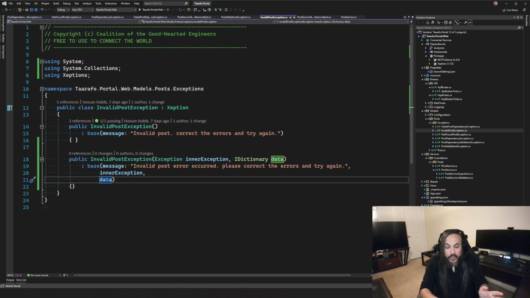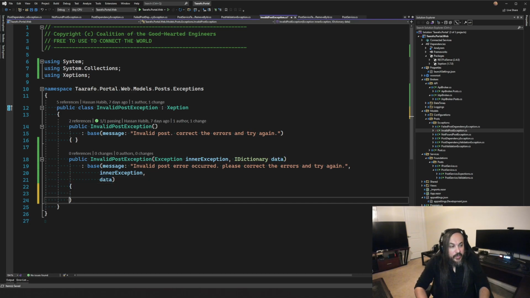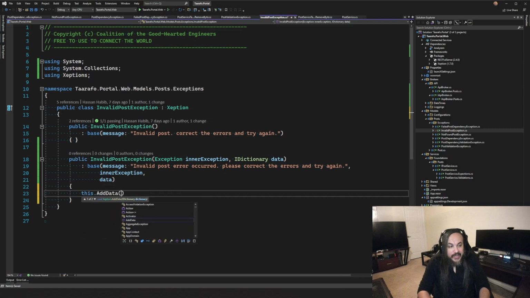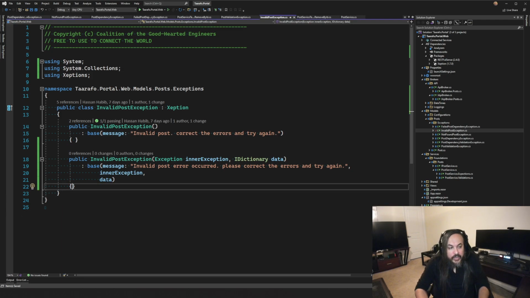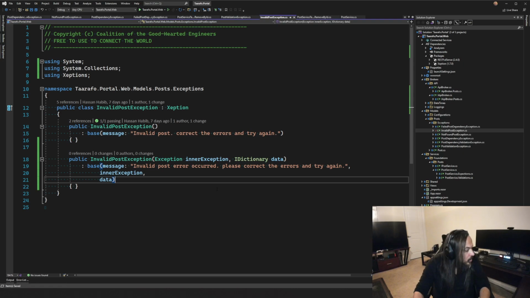Right? If you don't want to download the new version, all you really have to do is go up in here and say, out of that inner exception, add data, and take your inner exception.data, and it will just work just fine. This is just a simplification because I don't want you to have any logic or any function call in your exceptions. Your exceptions are meant to be just a model that represents an error. It's not meant to be a place where you add functionality and mapping and do all that craziness. This is why I'm building a library like this. Okay, so this is our guy here. Let's just go ahead and write a test.